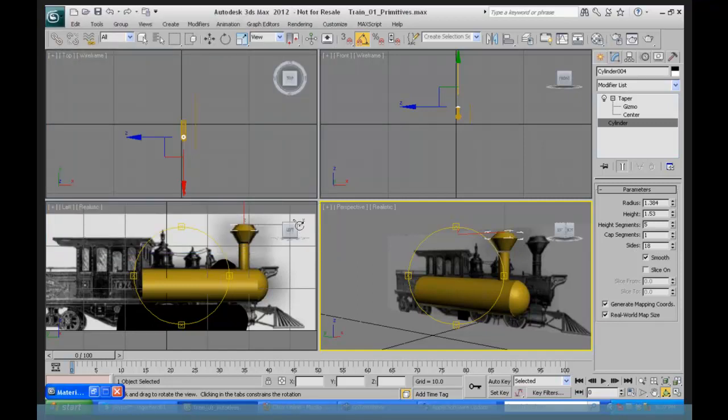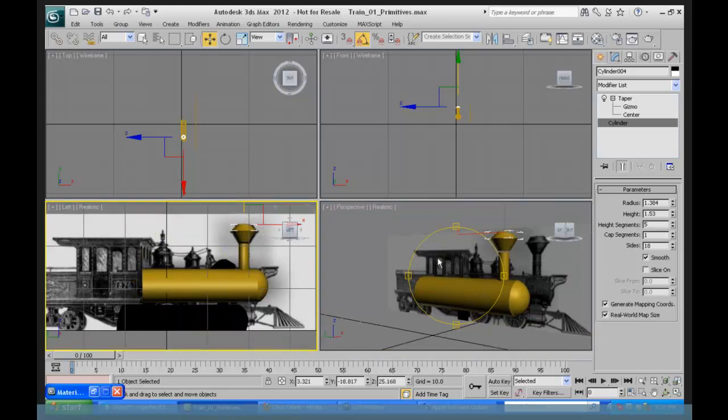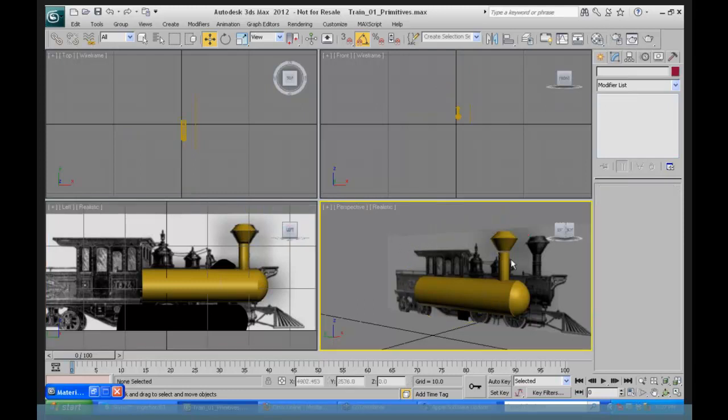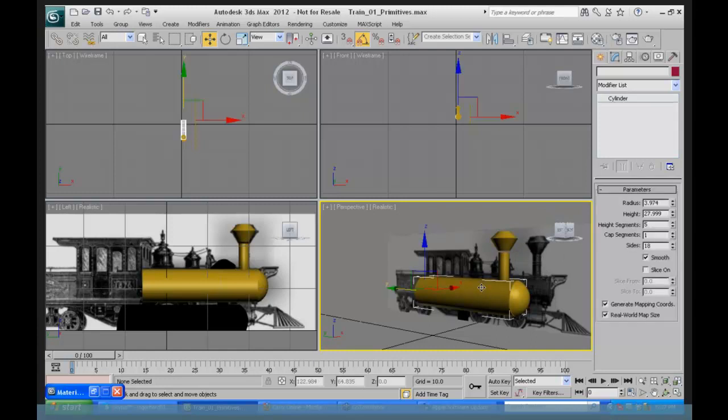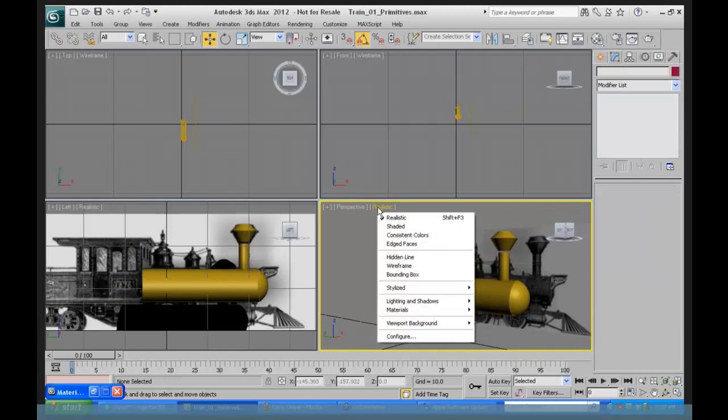So that's just a little bit of a digression there. Watch the video again to understand how to make a reference plane. Next week, I'll try to dig up some files that I had which have multiple reference planes. There's other ways to work. Instead of working in realistic, you could work in a wireframe.